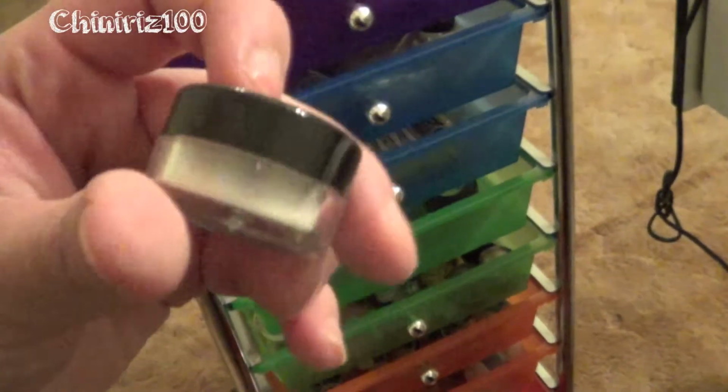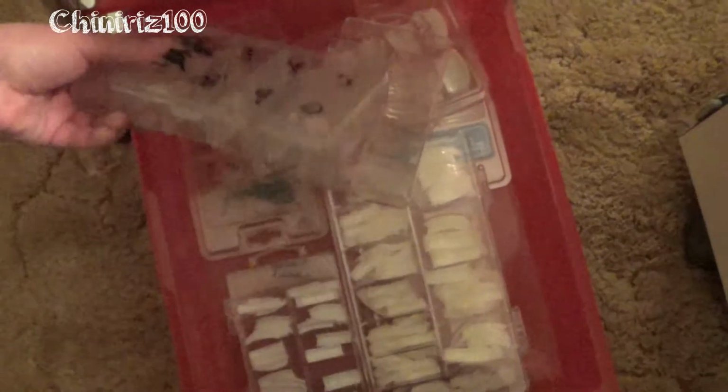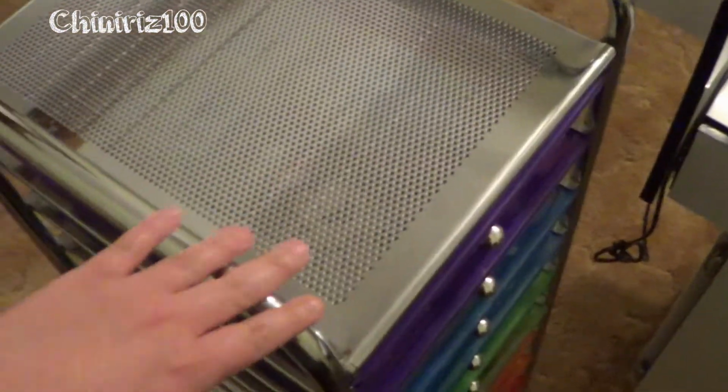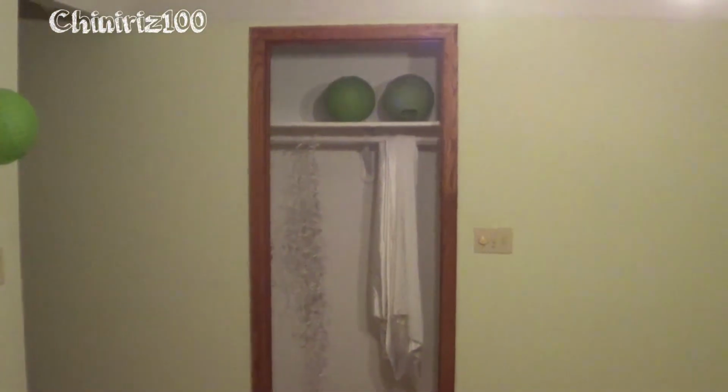Oh, and these are the extra, well, not these, but in that other toolbox, that's where I keep all my extra containers and stuff like that. And then in the very last one are just nail tips. And then on this side, which is where I'm planning to move all of my scrapbooking things, maybe. Well, as you can see, the room is pretty big, so there's like another area right there. And the walls are pretty bare. I haven't decorated or anything. But I'm planning to move the scrapbooking things behind that.